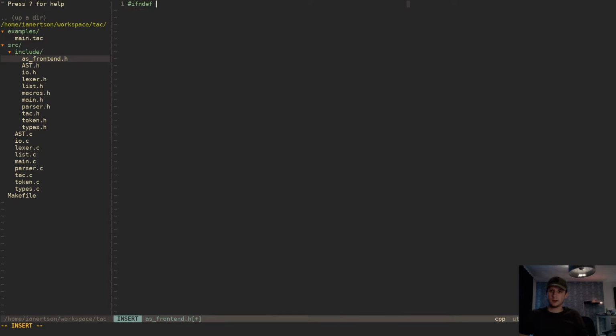Def tac as front end, tac as front end, and then we could do void f. I think we can do that.